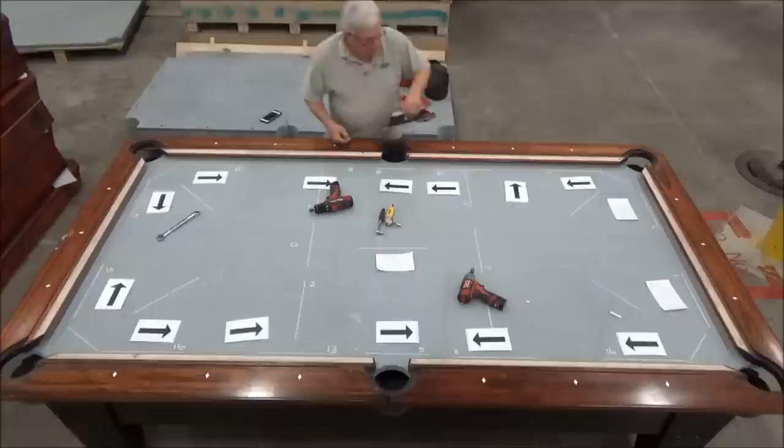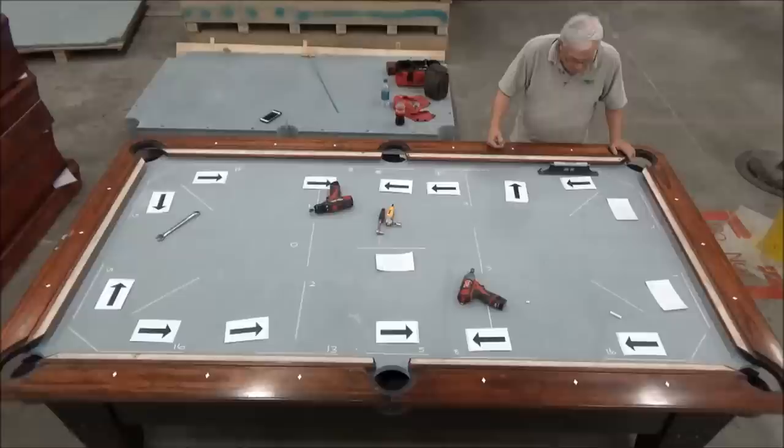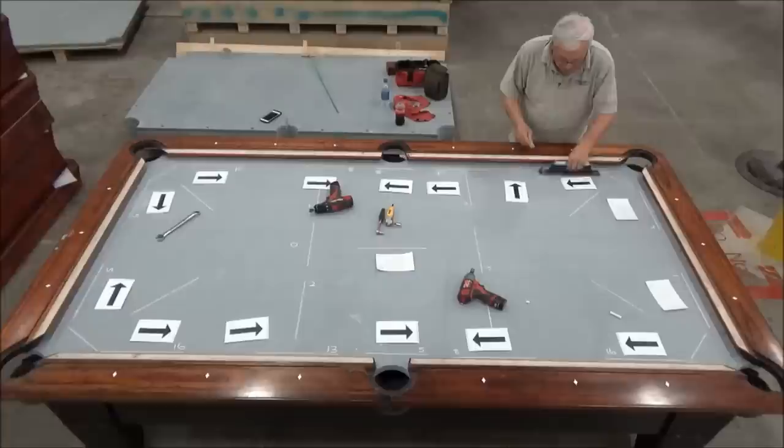And then let's look at this one over here, because we did something similar on this one. And this one is about 8 thousandths low, and it was 11 thousandths low.